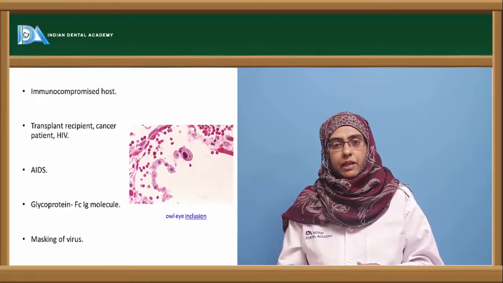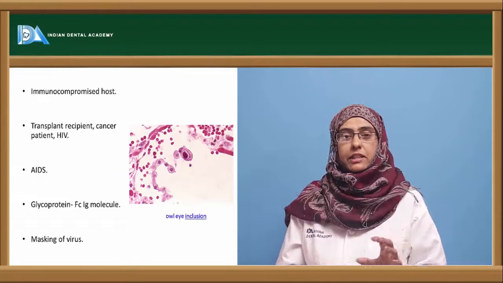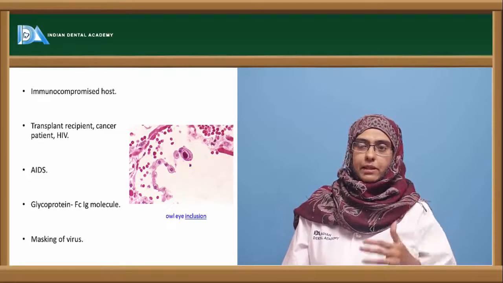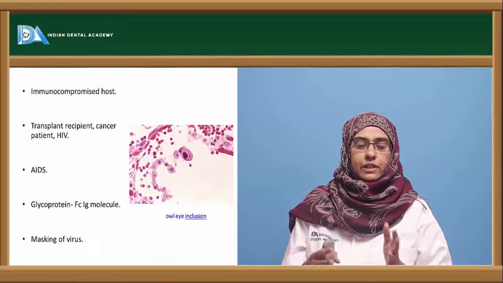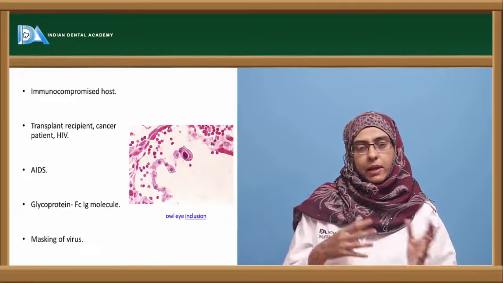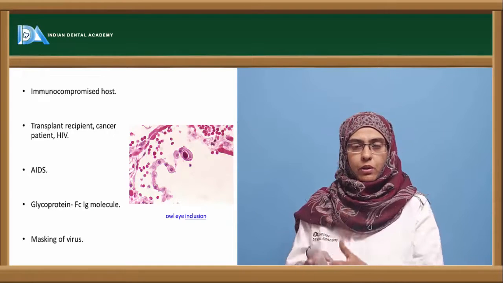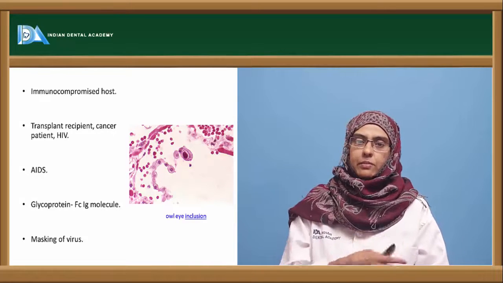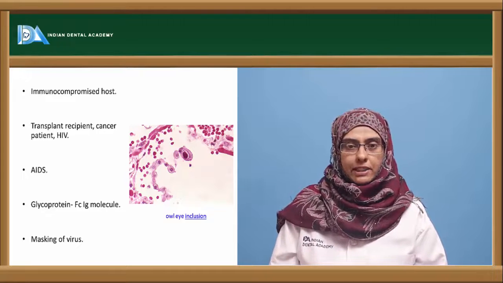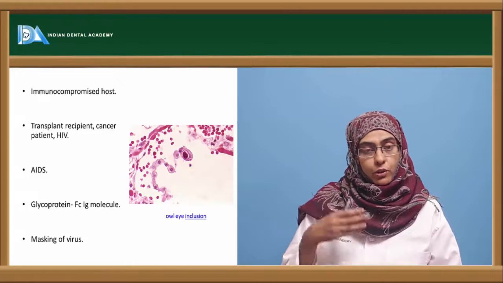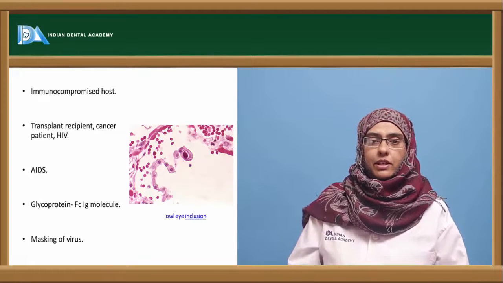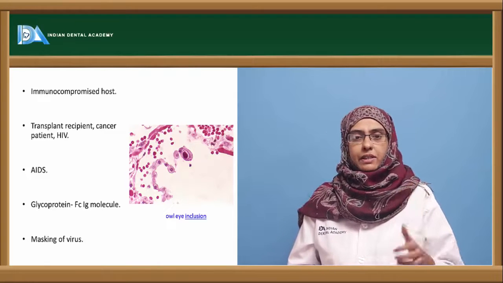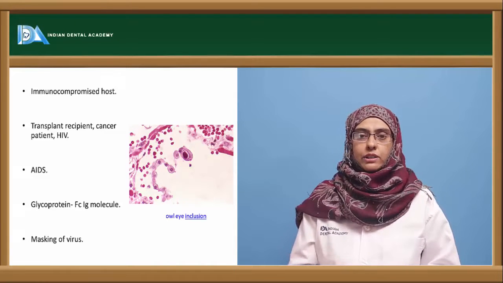Next, apart from that, this organism expresses a receptor called a glycoprotein receptor, which is usually compatible with the Fc portion of the immunoglobulin molecules. When they bind to this immunoglobulin molecule, it usually marks or hides the virus from the specific immunoglobulins that are produced against this particular infection. So the masking of the virus is by the host's own immune system, and hence it escapes the specific neutralizing antibodies and is able to cause the infection.